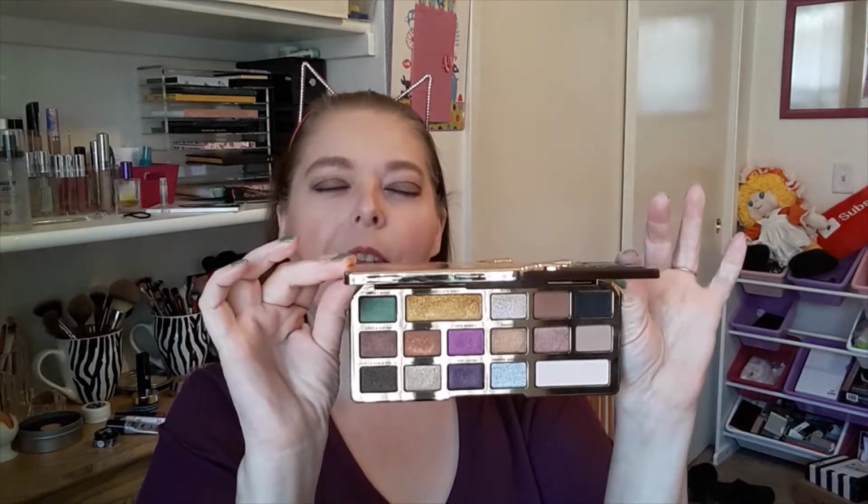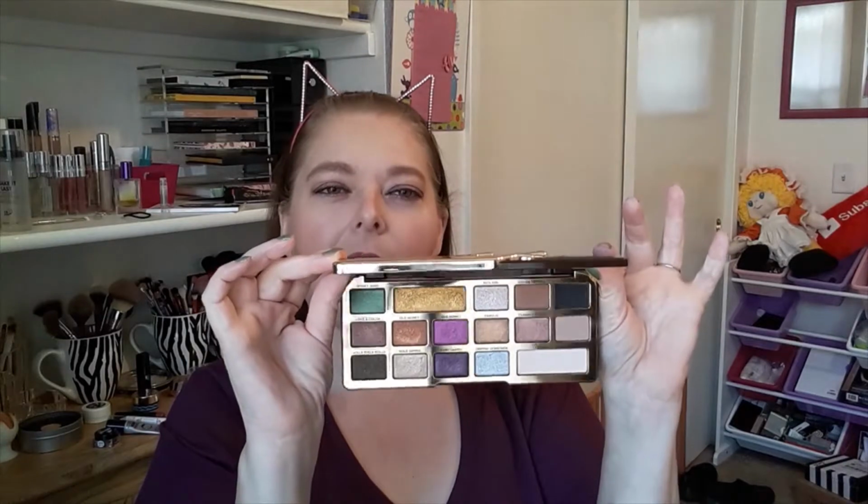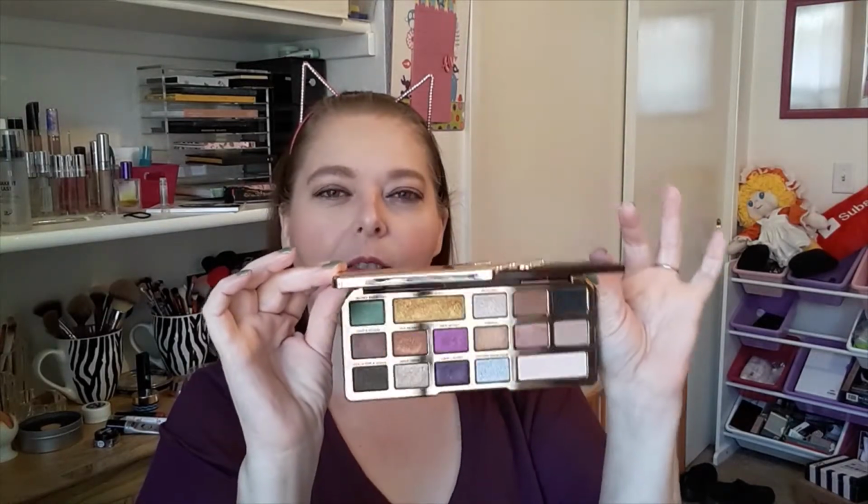Look at this palette. Tell me that is not beautiful. It's stunningly beautiful. I love this palette. I think it's really, really beautiful. It has all those glittery, beautiful... Oh, and it smells just like chocolate. Yeah, this screams Christmas to me. This is 232 grams.